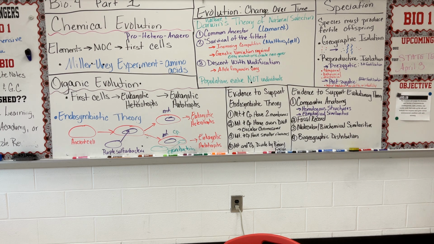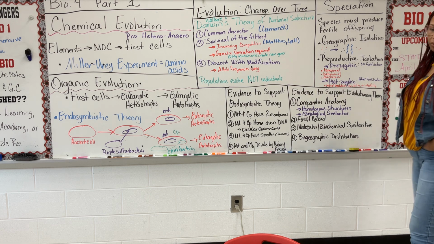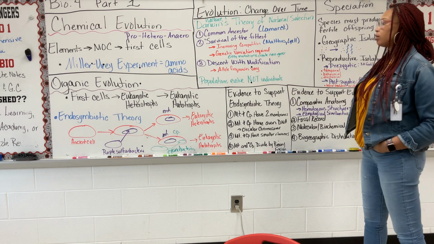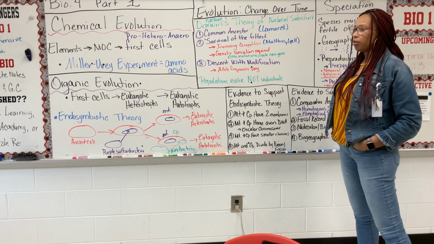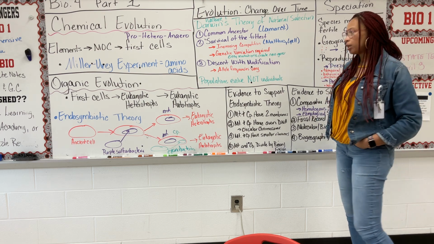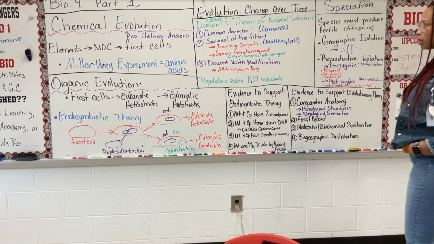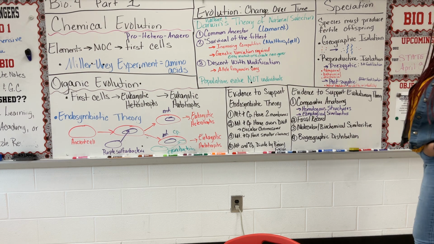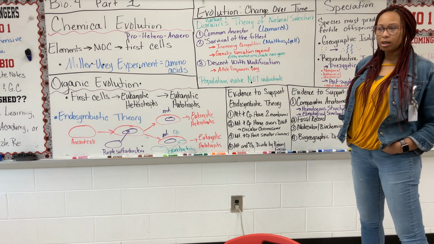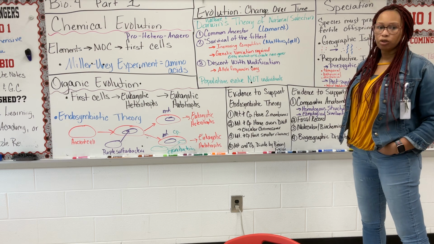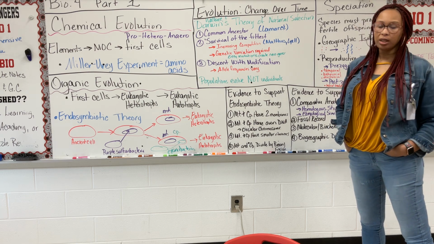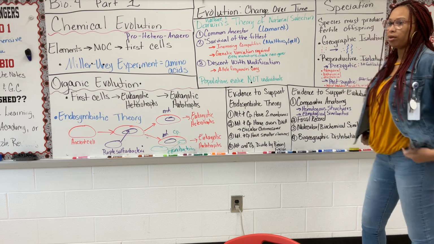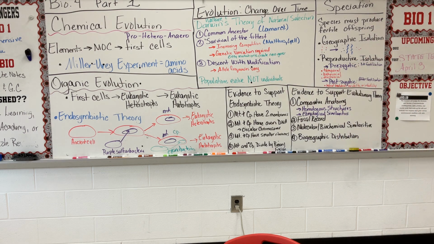Now, the cell theory addresses a couple of things. It tells us what cells are, and cells are the basic unit of structure and function for all living things. The cell theory tells us where we can find cells because we know that all living things are made of one or more cells. And the cell theory tells us that cells come from pre-existing cells. But what the cell theory does not address is where did the first cell come from. According to the cell theory, cells come from other cells. Okay, well, where did that actual first cell come from if cells are coming from other cells?